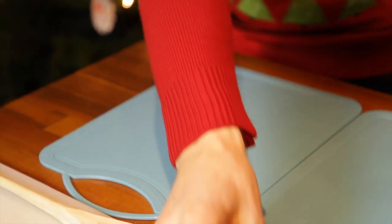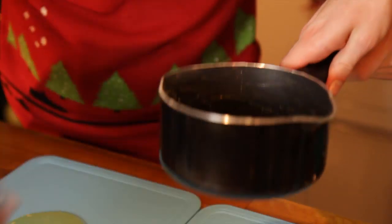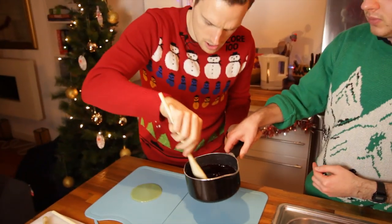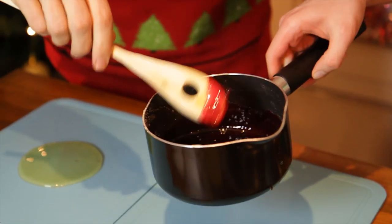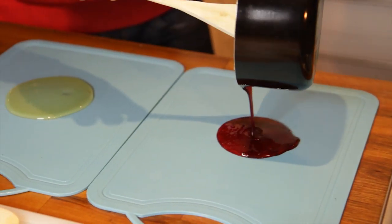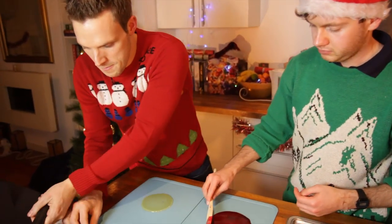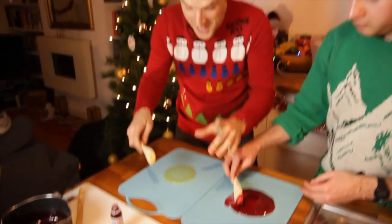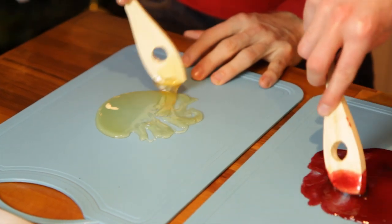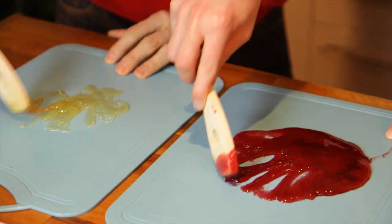I'm going to pass that to the elf and I'm going to mix a bit of red food colouring in with this half. And you just want to hold that, give that a good old stir. Okay, so that's now red, and we'll pour that on there. And that's for you. So, what we're going to do now is make sure, number one, that it stays on the tray, because this stuff is sticky, and we're going to just start moving it around the tray, and this starts to get it cooling down.